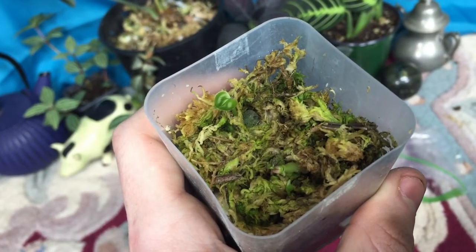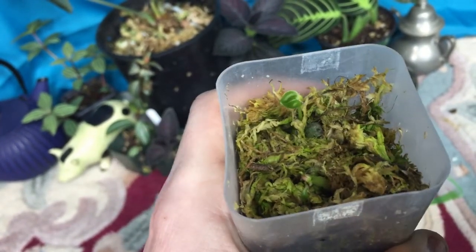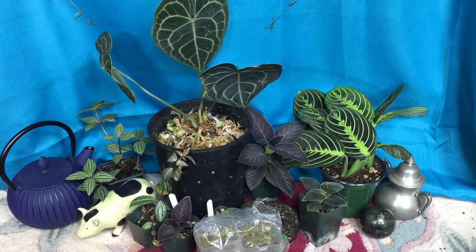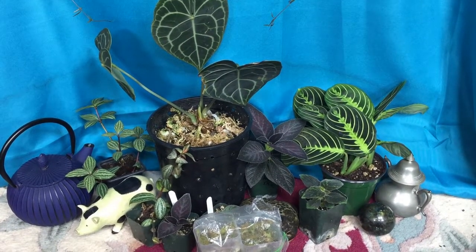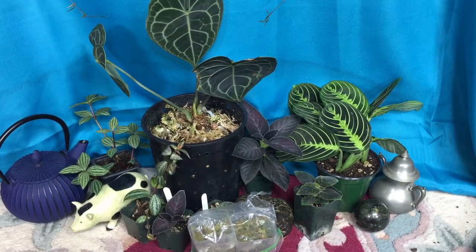Temperatures stayed between 60 and 72 degrees, and it only took about one to two weeks for the seeds to begin to send out roots. My final note on seeds is that there are so many fake seeds out there, so I'd research your seller properly or even just look at their reviews to make sure that you'll get the real deal.